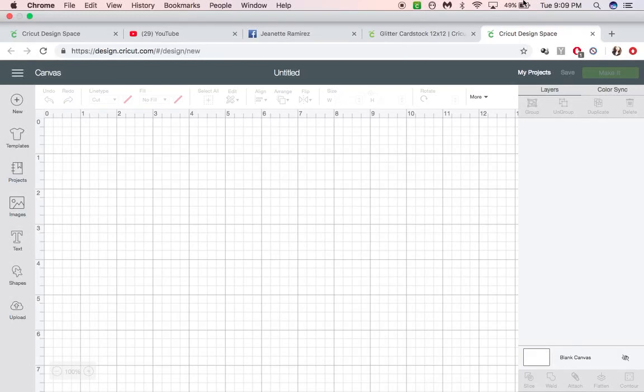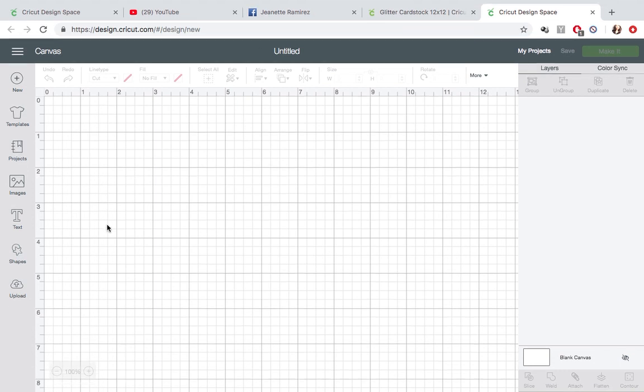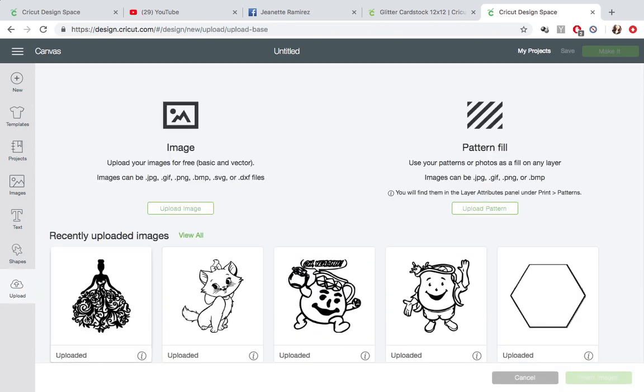Just wanted to go ahead and make a video showing you guys how I made my silhouette invitations. So the first step you would have to do is insert the picture that you want to go ahead and get this done. And this particular video is going to be for the silhouette doll.